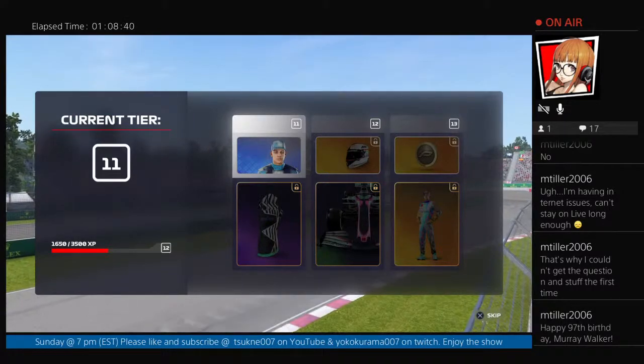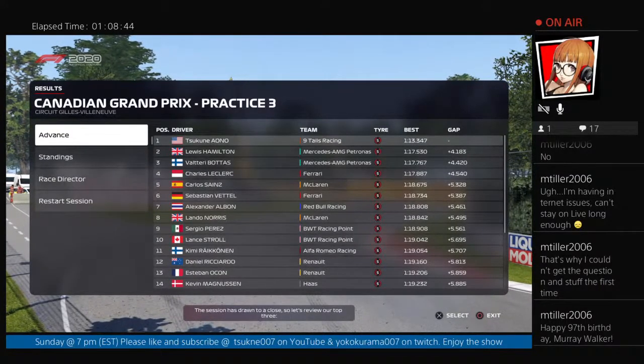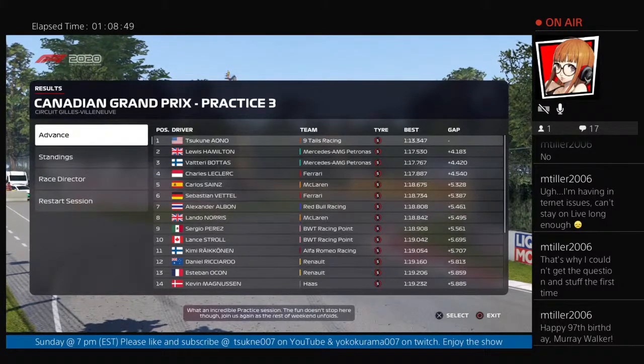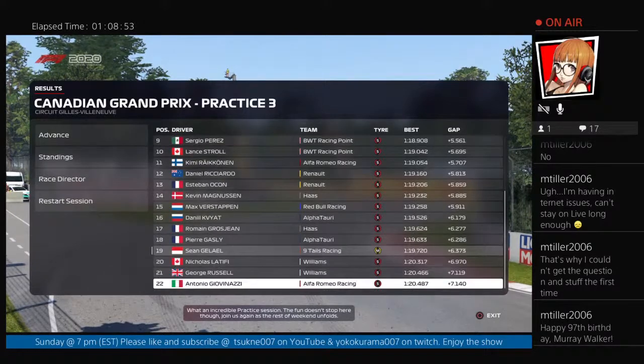All right. The session has drawn to a close, so let's review our top three: Iceman, Hamilton, and Valtteri Bottas. What an incredible practice session. The fun doesn't stop here, though. Join us again as the rest of the weekend unfolds.